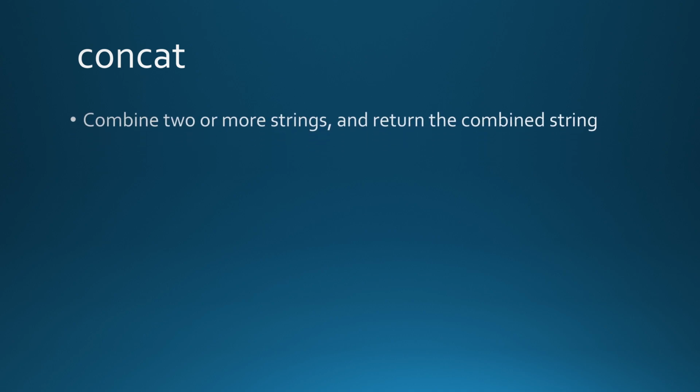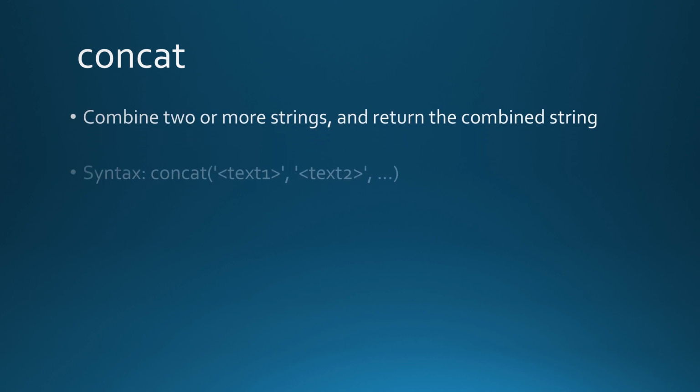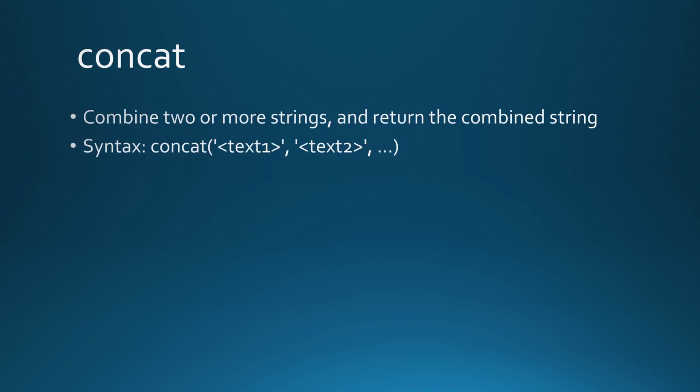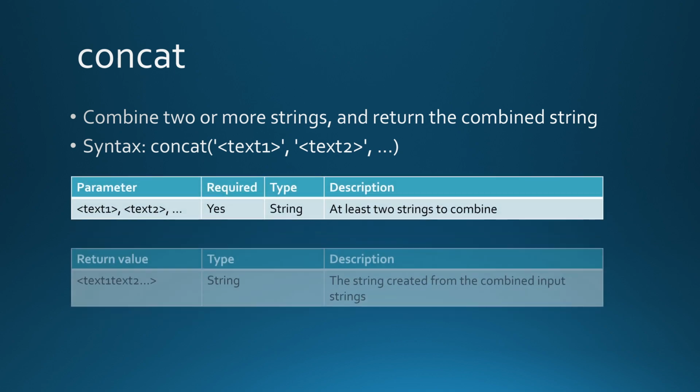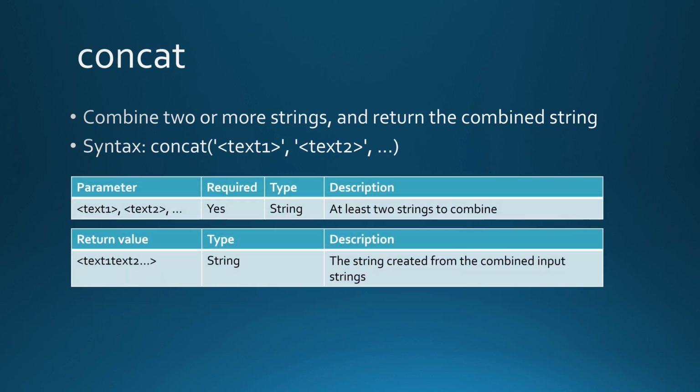Let's start with the concat function. This is a pretty simple function in the Data Factory that will combine two or more strings together. And the basic syntax for this is that we have the concat, then open parentheses, and then we have a bunch of strings separated by commas, and then we have closing parentheses. So basically this function takes in a bunch of strings and then returns those strings combined into one string. And now let's see how this function would operate in action.